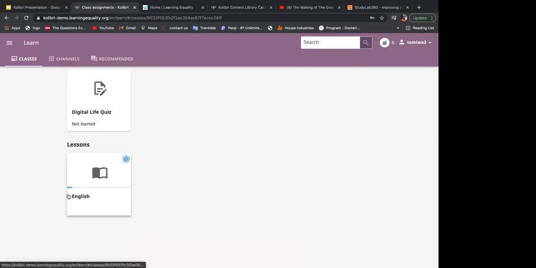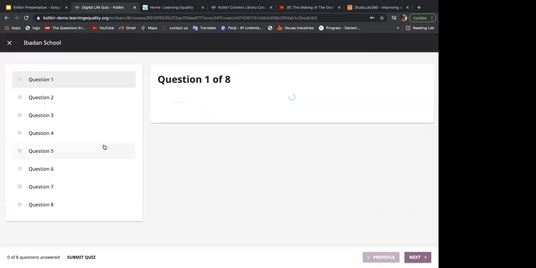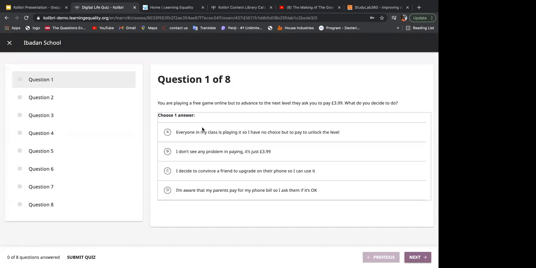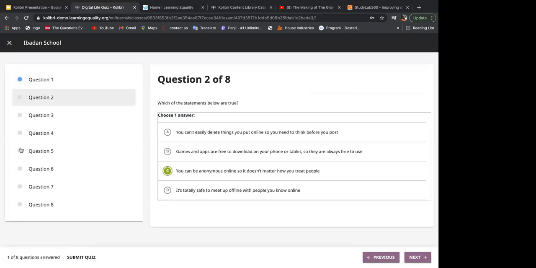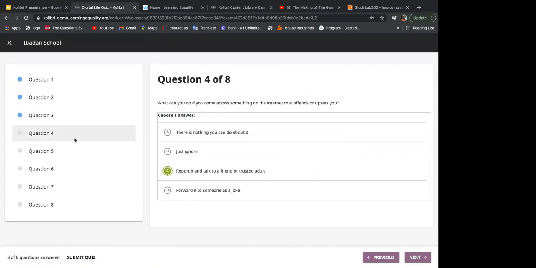So there's a calibration here that shows how far the students have gone in consuming all the resources that the teacher sends to them. Okay, so the same thing for the quizzes. The students could attempt the quizzes as well. These are questions, and they could select which answer they think is correct, right? Do the same here and there. It's interactive, the entire thing.